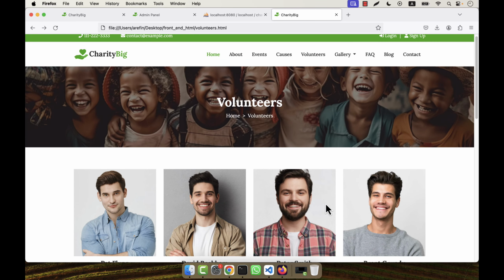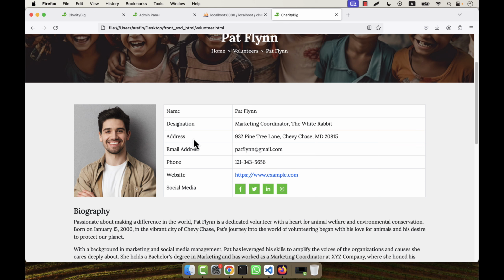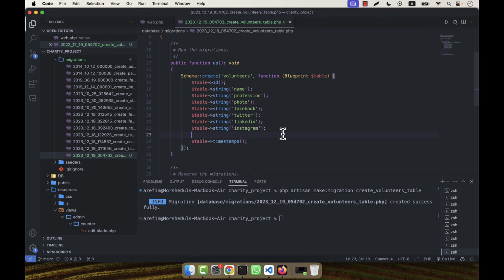Okay, now in the detail page there are many other information like address, email address, phone, website. So 4 more items here, that is address, then there will be email, then there will be phone, then there will be website.